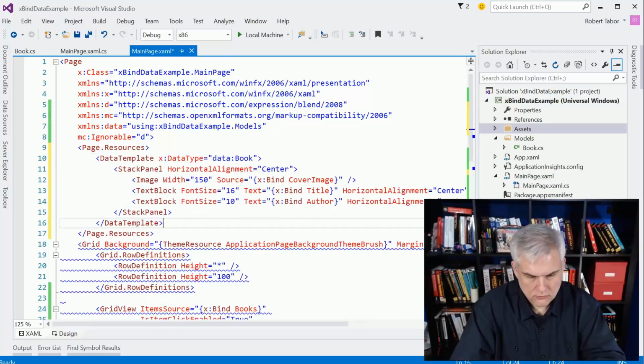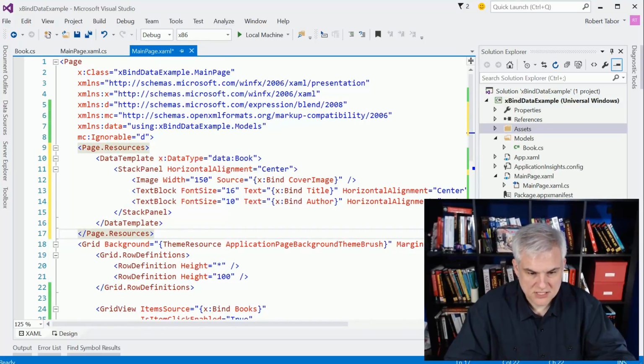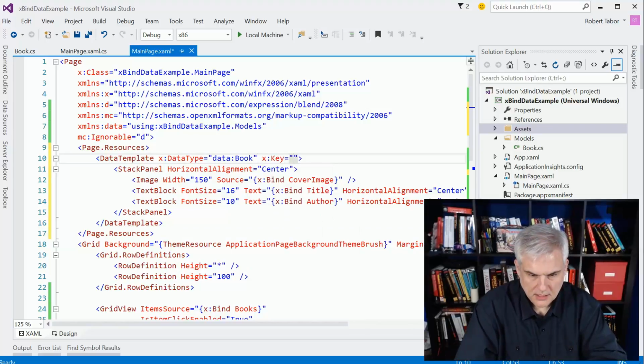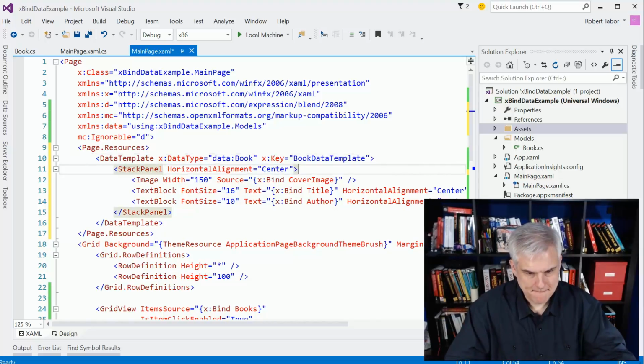All we need to do, if we were going to reuse this in multiple places, is to give it a key. BookDataTemplate, something like that.